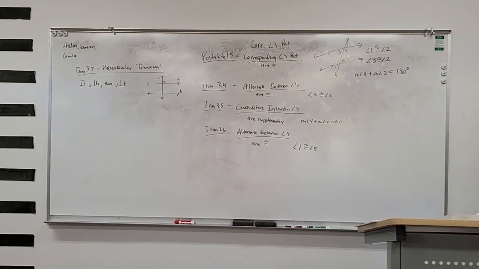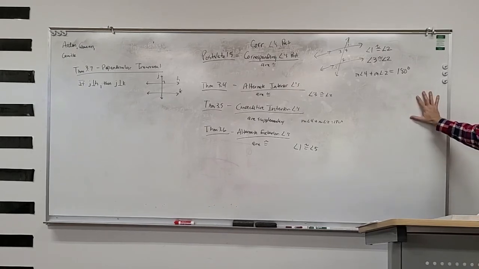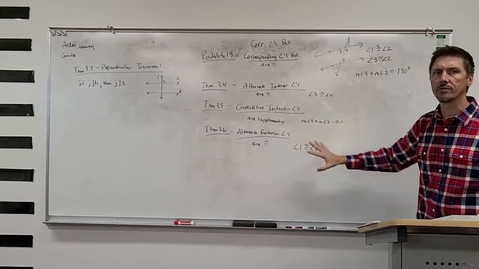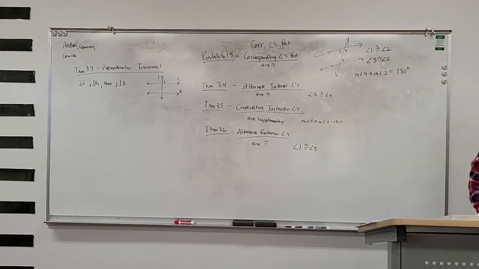So any questions about those? They're just kind of stating those facts, right? But now these are facts that we can use to complete our proofs when we're trying to prove things. But is anyone confused about the definitions of the theorems or postulates?